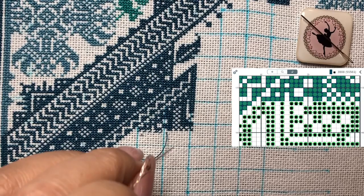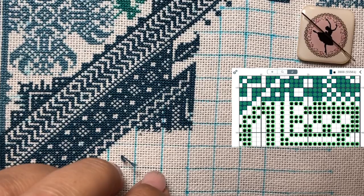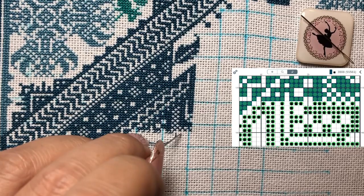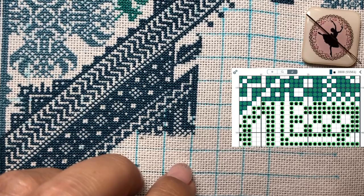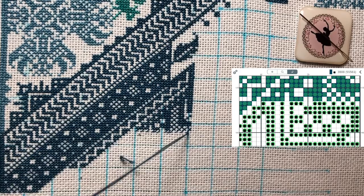And actually stitching with one thread, full crosses, is very unusual for me, but I must say I really love this. I love, I don't know, the soft touch of the single thread. Actually, I find that the single thread tangles even more than when I use two threads. I don't know why. I think it's because I cut it really long.